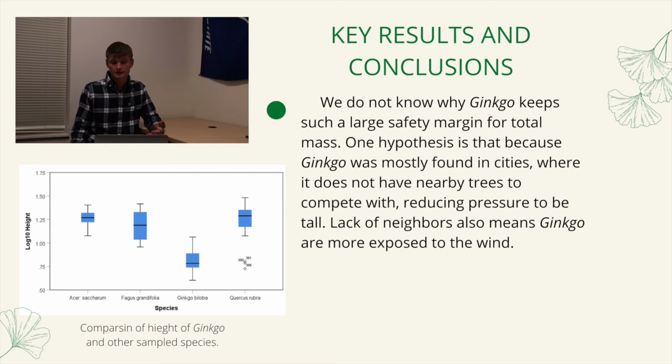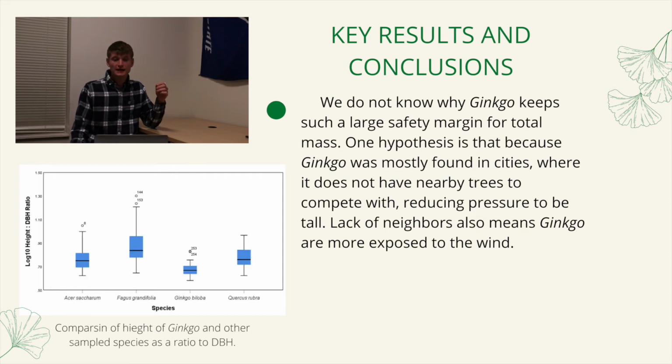But one of our hypotheses is that our Ginkgo were mostly found in cities, in fact almost exclusively, because Ginkgo isn't native to Michigan. It's only really found where it has been planted, and so it doesn't have to compete with nearby trees. There aren't neighbors that it has to outgrow to get to the sunlight, so there isn't as much competitive pressure for it to be tall. But being in the city also means that it could be exposed to more wind. There aren't as many neighbors there to shelter it from the forces of wind, which also could be a good reason not to be as massive.